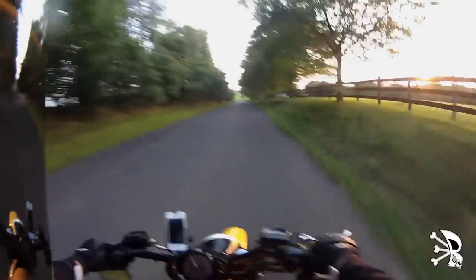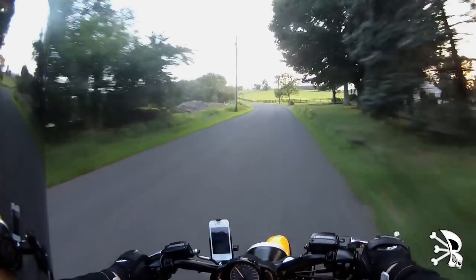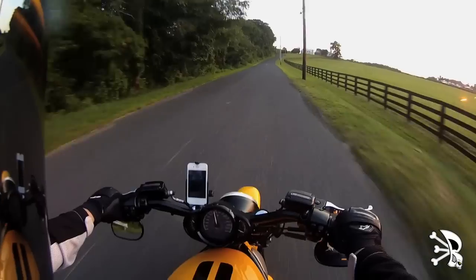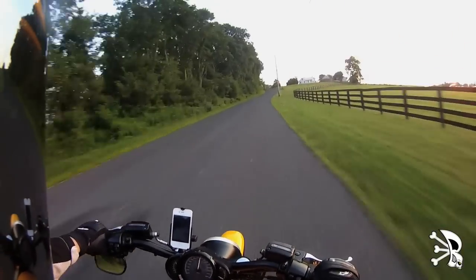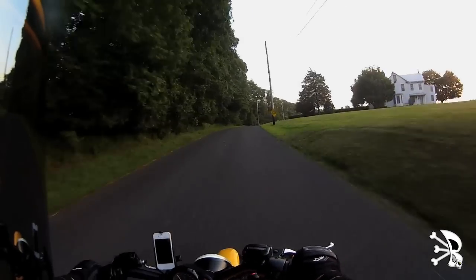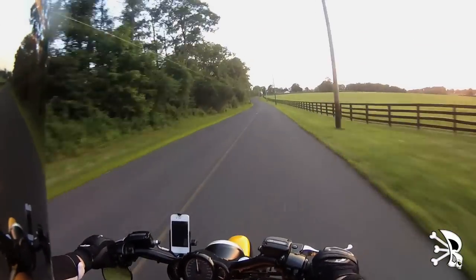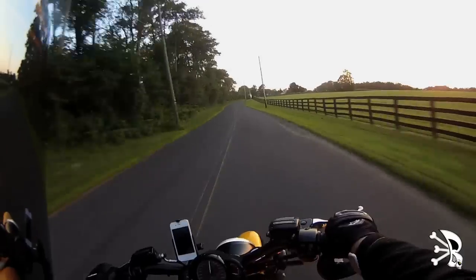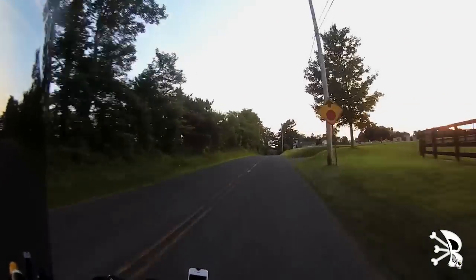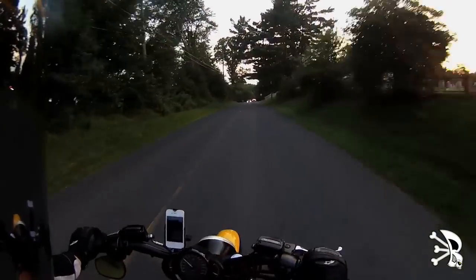See what I mean? Sorry, I just deafened you guys with wind noise. I'm only in second gear. I'm doing 60. So in second gear, I can get up to... I'm only at 80. I'm running out of road. See, it behaves like a sport bike. The engine behaves like a sport bike. But it cruises like a Harley. It's great fun. It's like a hybrid.